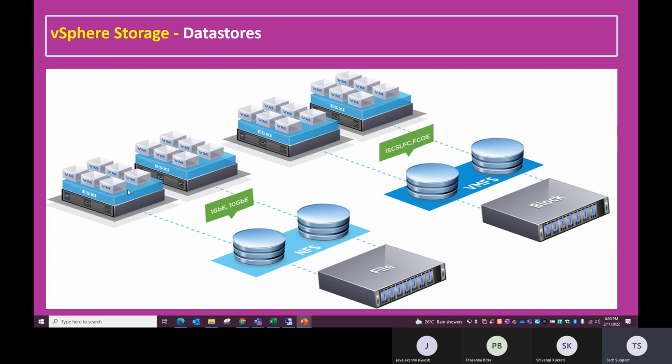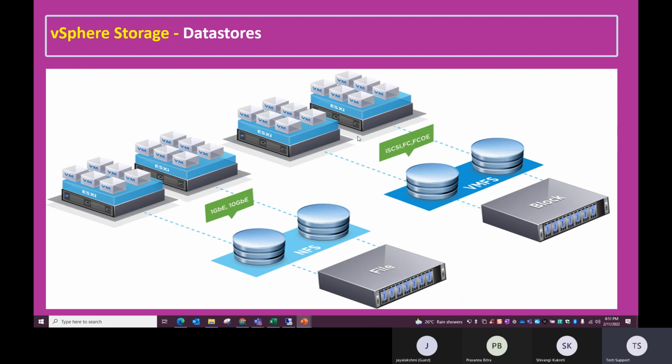So if you see, all the virtual machines are connected through the network and stored on a data store, and this data store is configured on a file server. Whenever we configure a file server with the NFS protocol, it becomes an NFS data store. NFS is a protocol name and also the data store name. Both are the same. All the VMs are stored in the data store, and for communication they use the protocol named NFS, Network File System protocol.